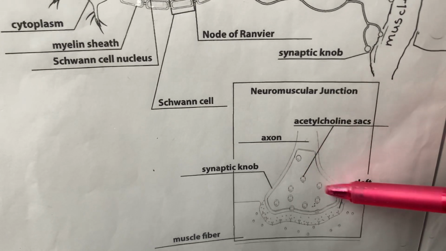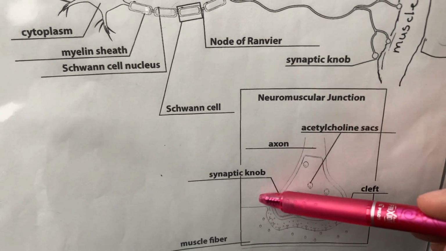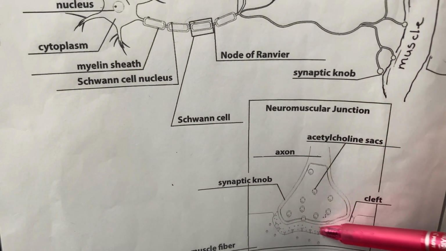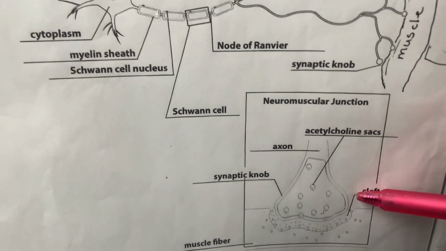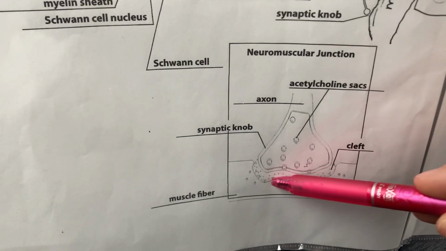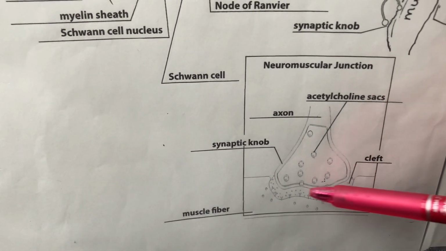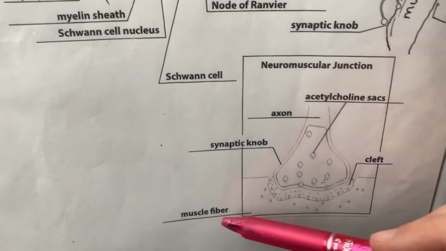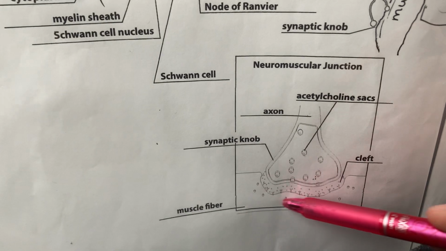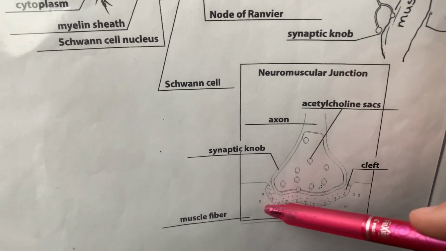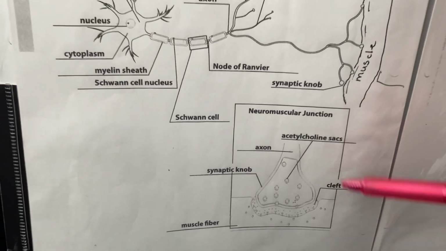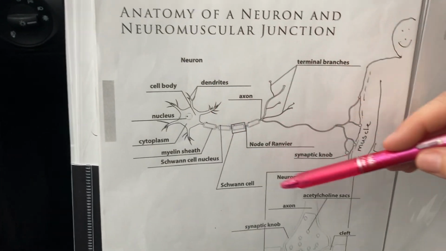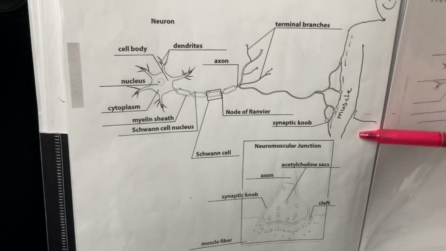And those acetylcholine sacs fall down into this space, just like the cleft of a rock, which is just a big separation between two rocks. That is a cleft, a space between two things. And then here, they travel even further into our muscle fibers. Beautiful. That is the transmission of what we feel in our neurological system. That's the journey.